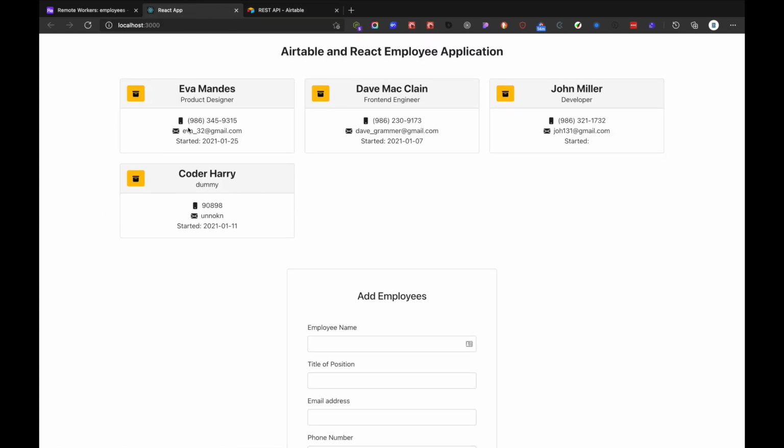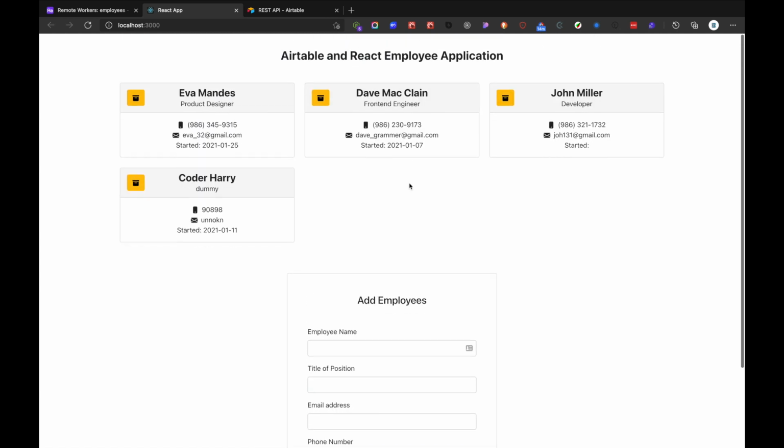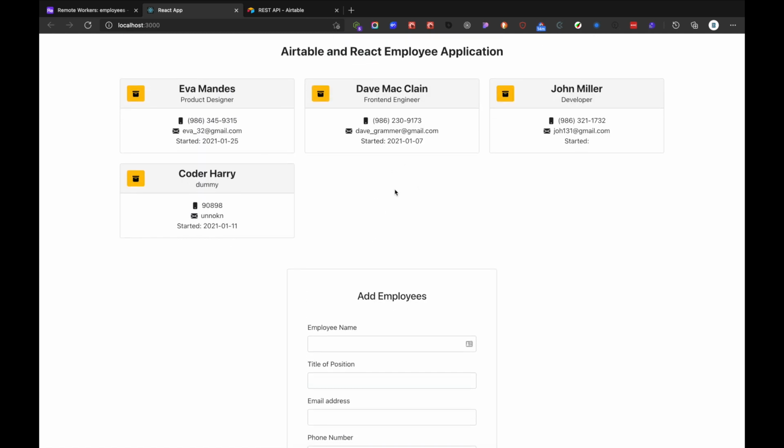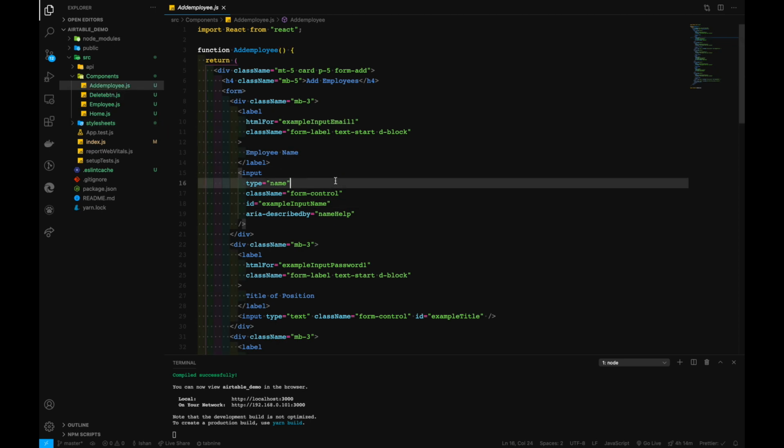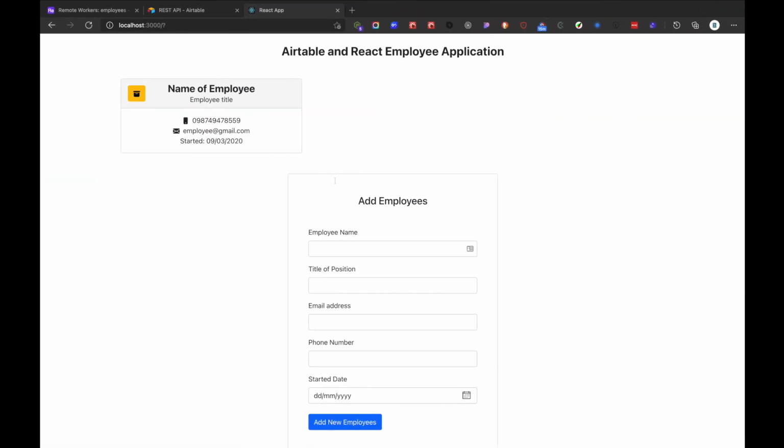And behind the scene, I will go ahead and add some components that are needed, and we'll create this working application. I've already added some of the components that are needed. The components are an add employee form, which we have placed right here, and then a list of employees. For now, currently we have this hard-coded text right here.